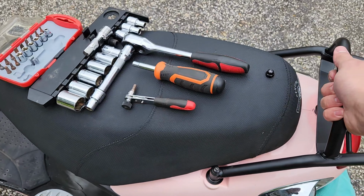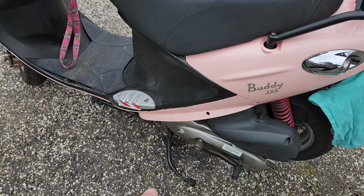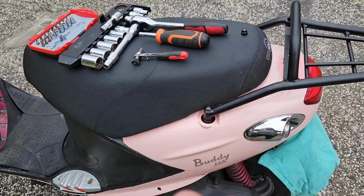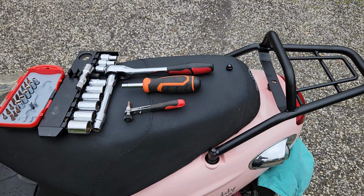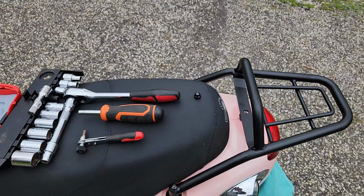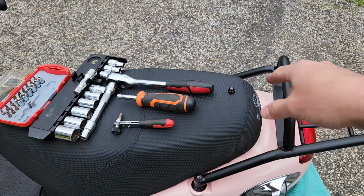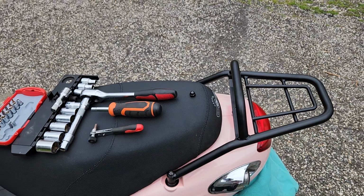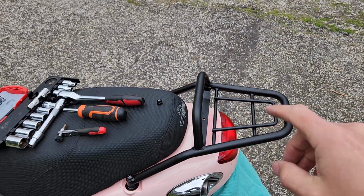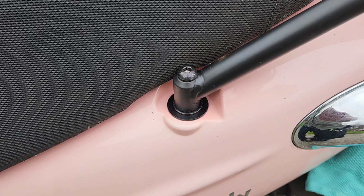Additionally, you kind of have a handle here for when you're trying to put it on its center stand, which it's on right now. Gives you a little bit more leverage. Not that I need it, but typically women are a little bit less strong than men, it turns out. So this gives you a little bit of a holding area, and it still gives you the ability for sissy bars if you have a passenger on there, with the added benefit of a backrest for when we have the trunk on there, and we'll see that later on. So again, an addendum made right here.